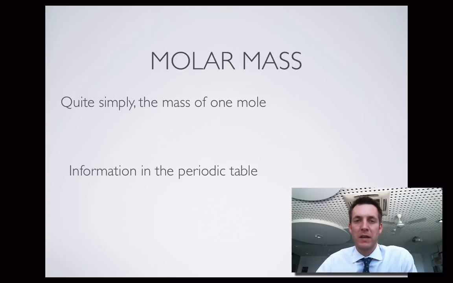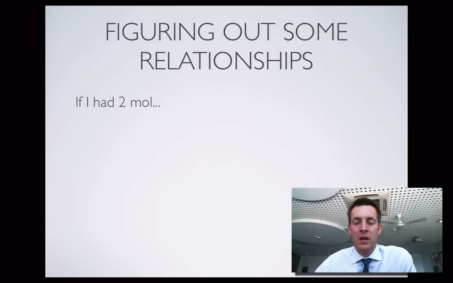Now as for molar mass, we found out in the previous film how to calculate this, and we were told it's the mass of 1 mole of a substance. It's given the symbol capital M, as opposed to lowercase m for the mass. But remember, we can always find the molar mass from information in the periodic table. If we know the formula of a substance, so we need a formula if we're going to find the molar mass of something, then we can add up all the atomic masses like we did in the previous film.